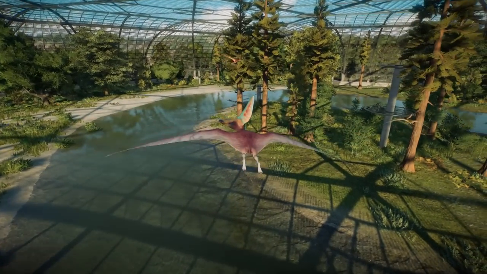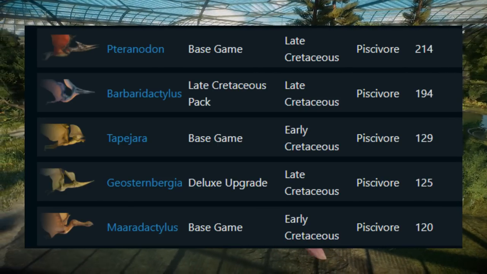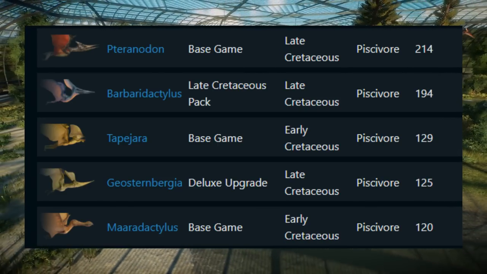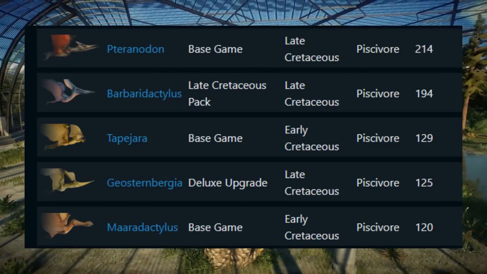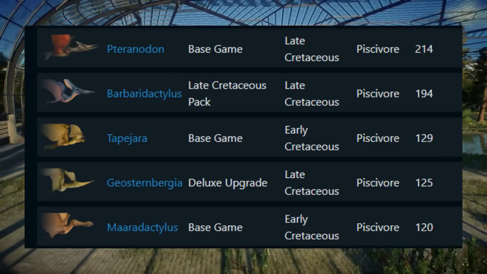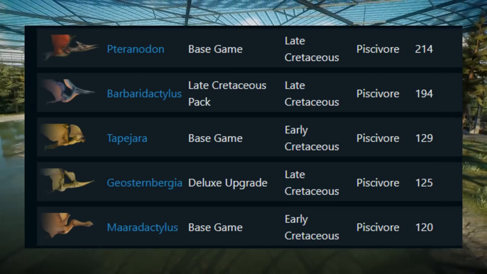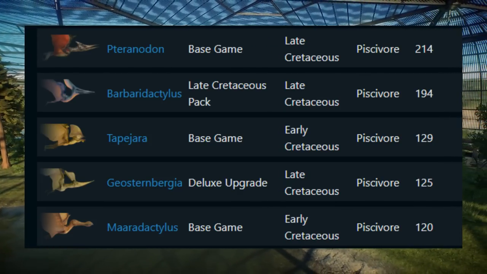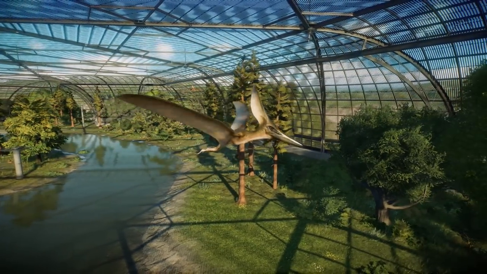Firstly, in terms of campaign numbers, it has a very high rating. Its rating is 194. And it requires a minimum of 3 in a social group. That means that your pack will deliver a nice minimum of 582 to your park's rating. Compare that to the Tapejara's pitiful 129. In fact, it has the highest rating of any of the colourful crested pterosaurs in game.